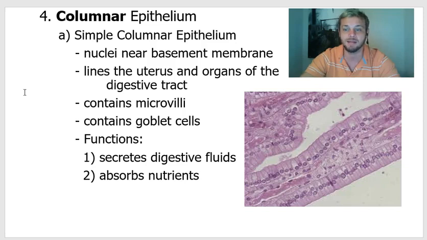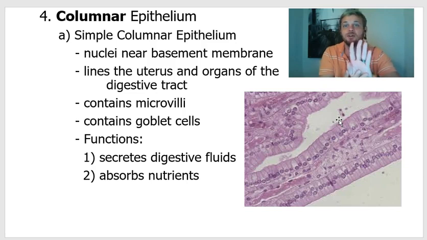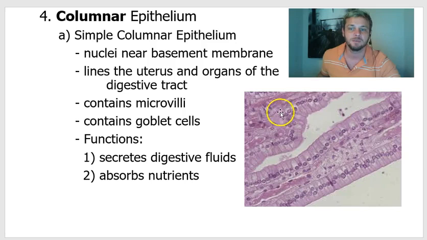They contain microvilli, and so if you look on this edge, you can kind of see like a pink fuzz. That's going to be the microvilli. They're just these little bitty finger-like projections coming off the cell to increase the surface area so you can get more absorption into the intestines. Typically, you'll find goblet cells in here. There's not one pictured in this section, but they're like cells that secrete mucus.